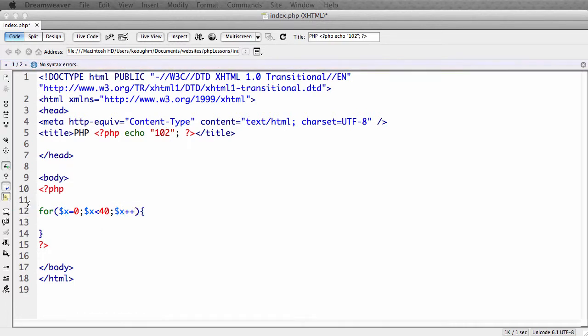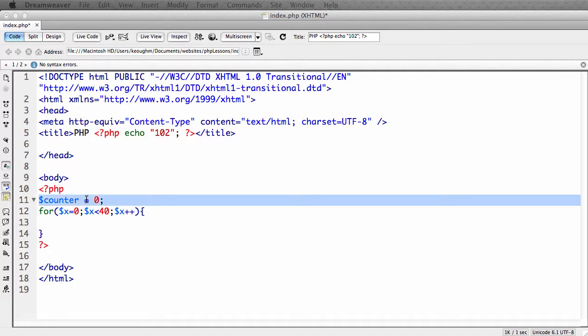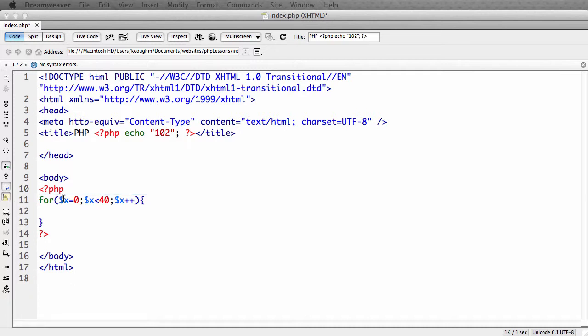So with the while loop, we created a counter outside of the while loop like this. But with the for loop, we don't create a counter. It's built right into the structure. So the x is essentially our counter, and the x plus plus says cycle through x until we get through 40.